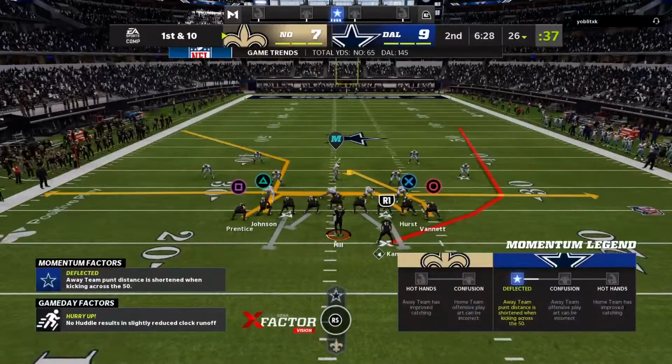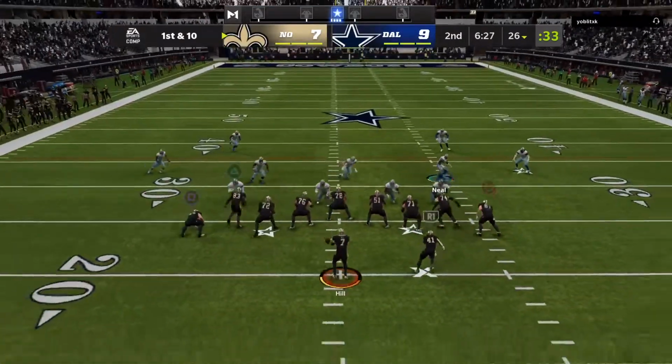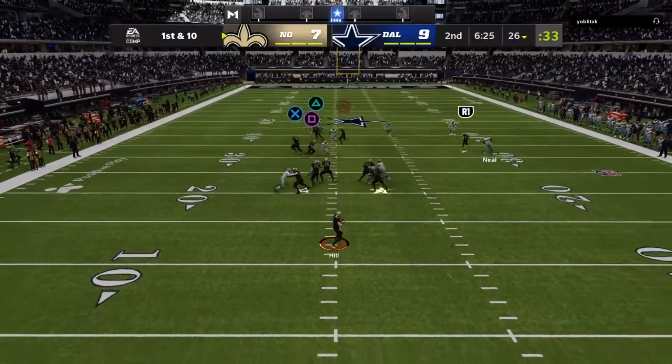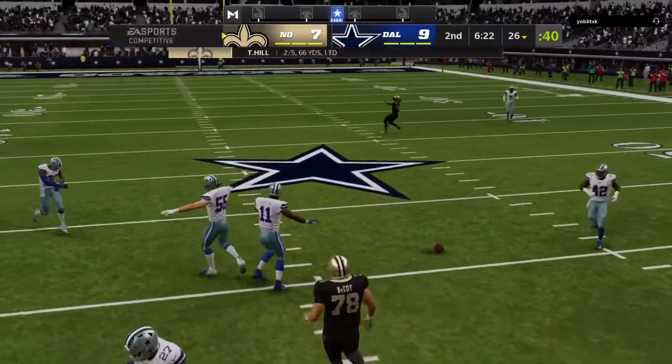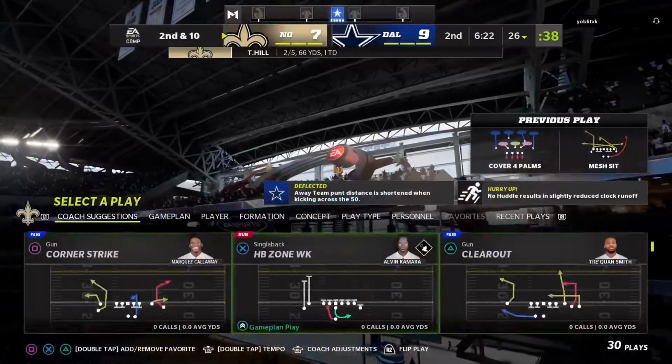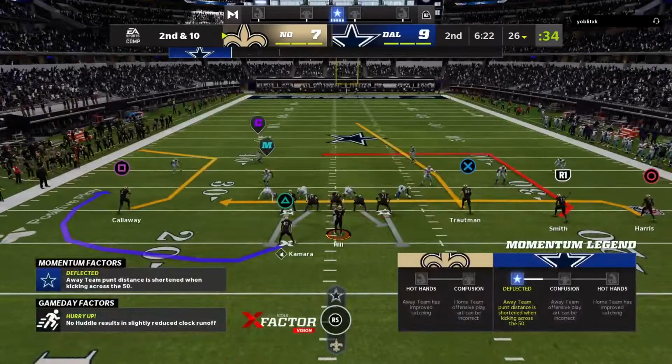The Saints offense on the field, ready to get their drive started. And they're hoping to redo their efforts in the last drive when they got into the end zone. And just think of what it's like now on the sideline, because when you score a touchdown, you have to go over and look at the tablet and see what you did on the last drive. When you scored points, it's a whole lot better view than when you're trying to figure out how to fix things there.